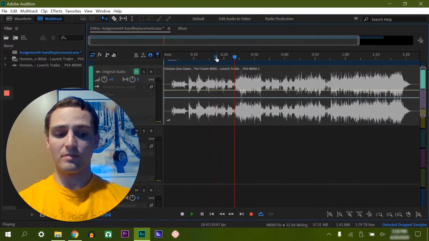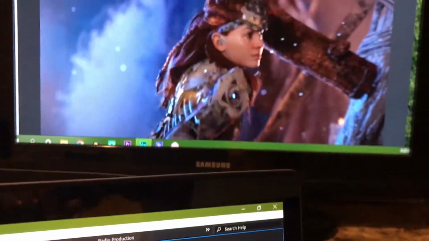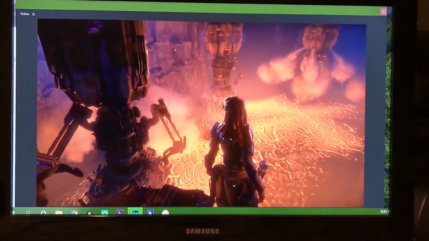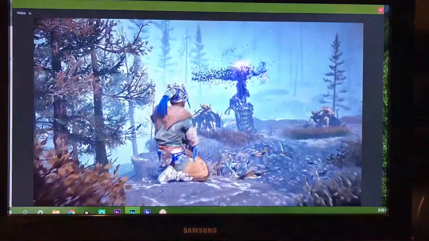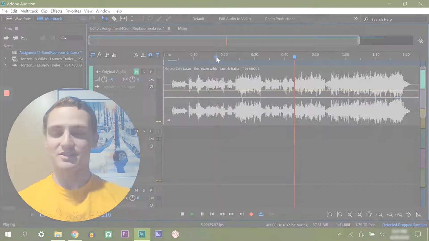The program I'm using is Adobe Audition, and so I have this screen that has all of my tracks and different layers up on it, and I actually have a second screen up where I have the video playing that I'm syncing all the sounds along to. So you'll be seeing this screen with the tracks, not the other one, but that's okay because this is where all the magic happens anyway.